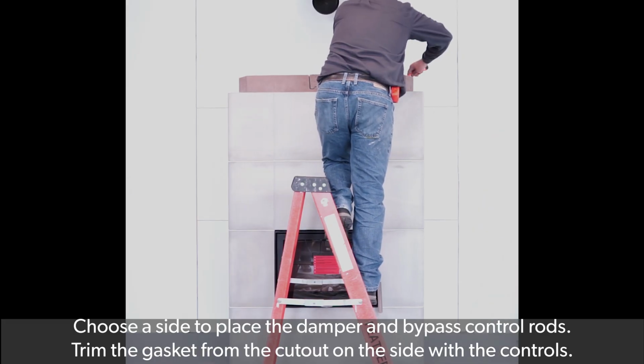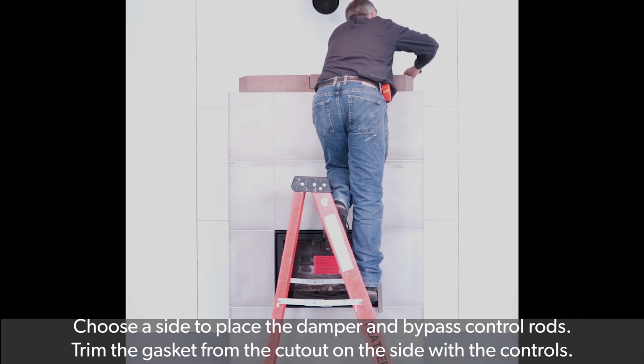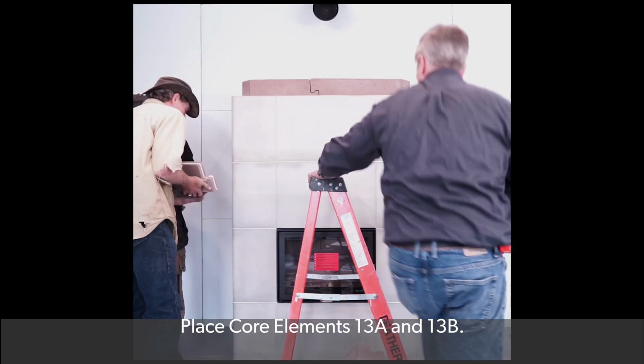The damper and bypass control rods may be installed on the right or left side of the fireplace. Choose a side to place the damper and bypass control rods. Trim the gasket from the cutout on the side with the controls. Place core elements 13A and 13B.